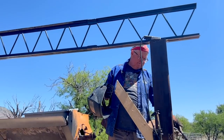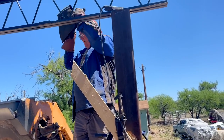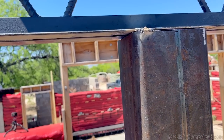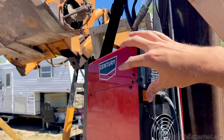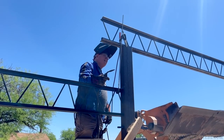Guys, so how long has it been since you've welded? I did welding in school. Been a long time. For tacking. Sounds good.